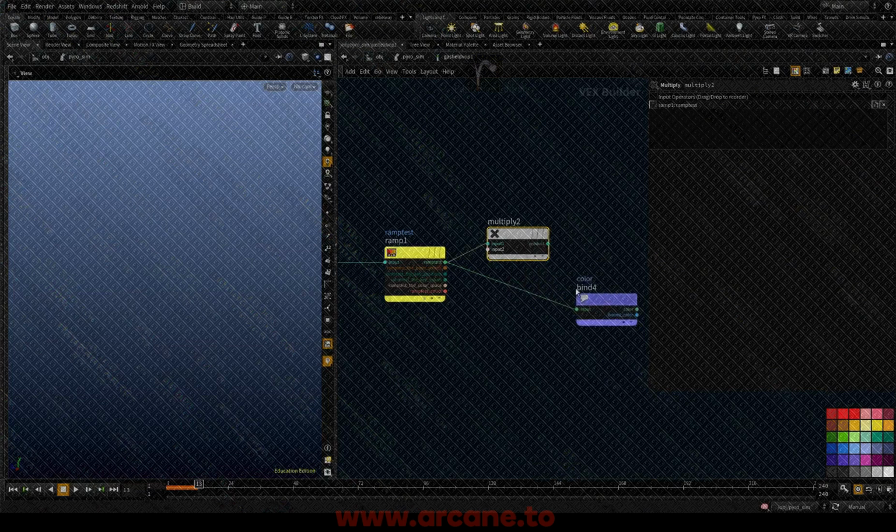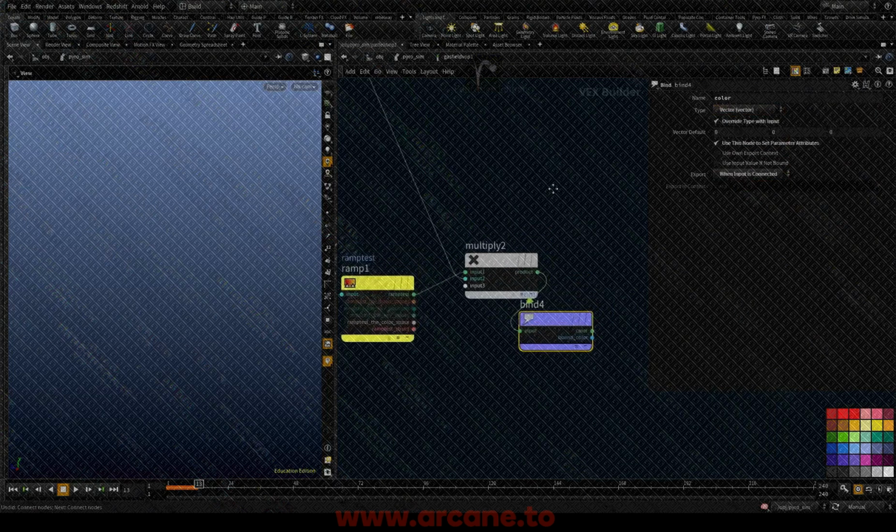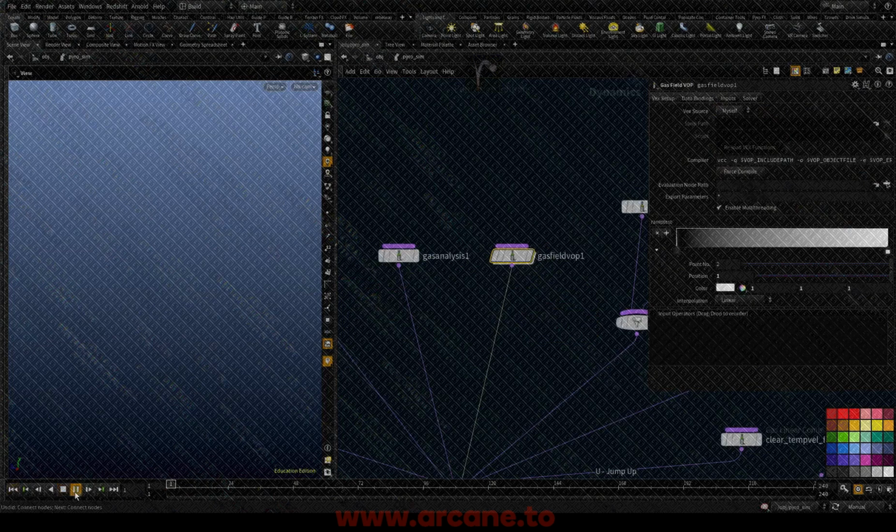So we'll apply the color by the density, and that should mask it properly. And we can change this back to vector. Okay, let's hit play. Cool, so now we have the data working as expected. And now we're viewing only this custom field that we've created. We're not viewing anything else. We can control it, we can do whatever we want with it.